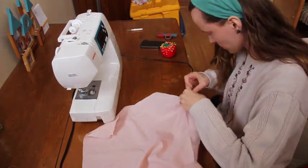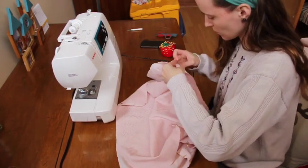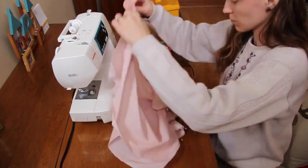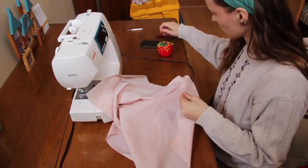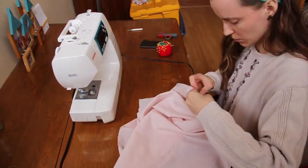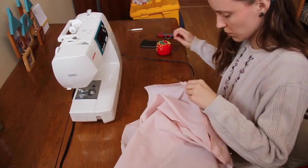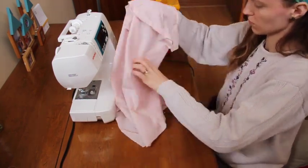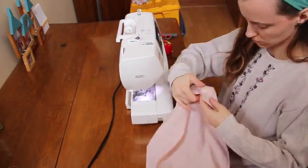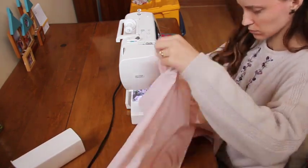Honestly, I always struggled to make sleeves, and then I just happened to buy a pattern for a top or a blouse, I think, and it showed doing this method. It's quite simple once you get the hang of it. It's kind of hard to explain. I'm sure there's better YouTube videos that will show you step by step what to do, but if you'd like me to show a video of this particular step, I will happily do that for you.